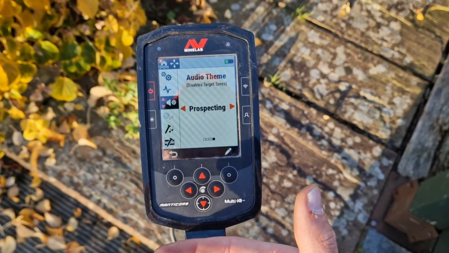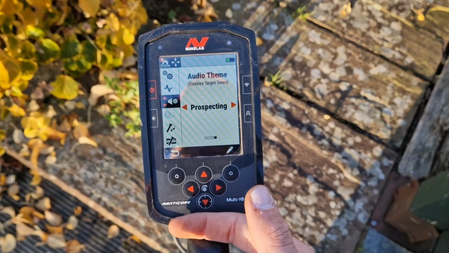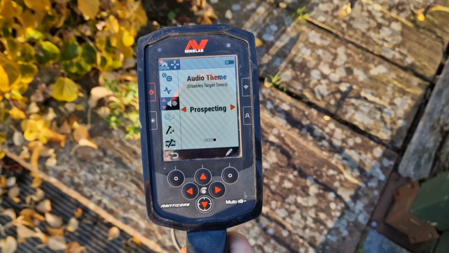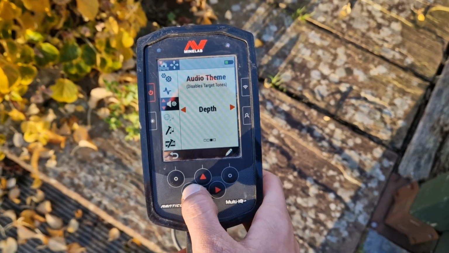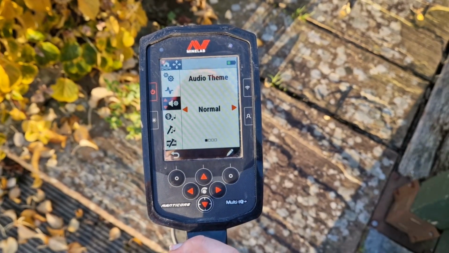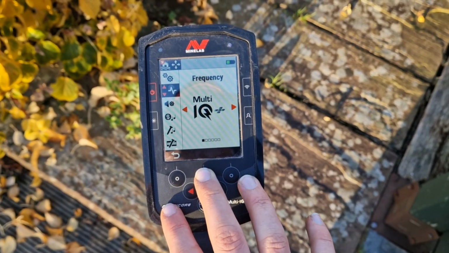I trust it to find stuff, and I've used it at multiple digs. I think I used it at East England dig a couple of weeks ago, and when I actually found my Saxon buckle, or my Anglo-Scandinavian buckle, this is what I was using to find it, and so I really like using this. But again, the norm is the normal program, the normal theme. That's the one I stay at usually, almost indefinitely.